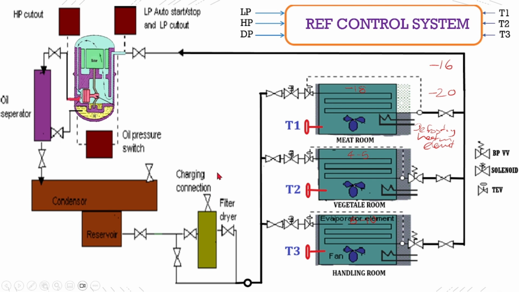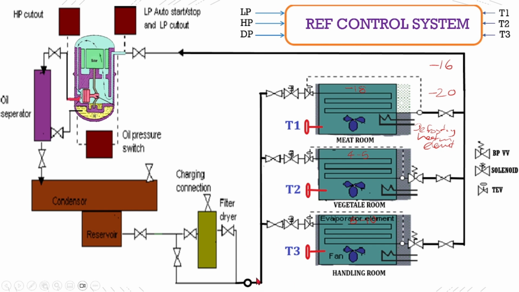Also the charging connection is mostly connected to the filter dryer. So if you introduce any foreign gas, it ensures that it is moisture free as well as particle free. Then there is a liquid side glass, which indicates that the system is running with liquid, because at this point we do not want to have any vapor or any air, we want to have only pure liquid. So if the system has sufficient gas and is without any air, then this liquid side glass should be fully filled with liquid. There won't be any bubbles.